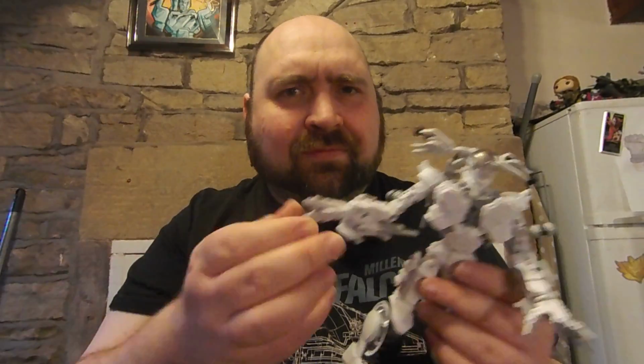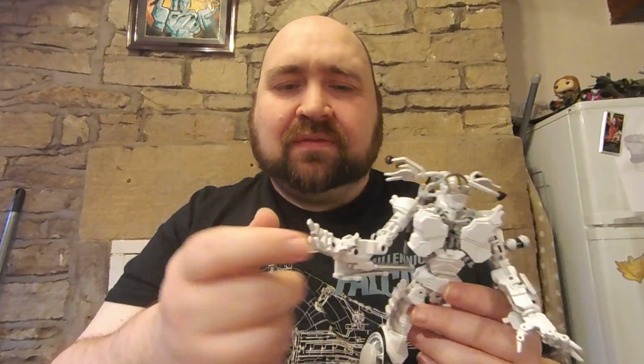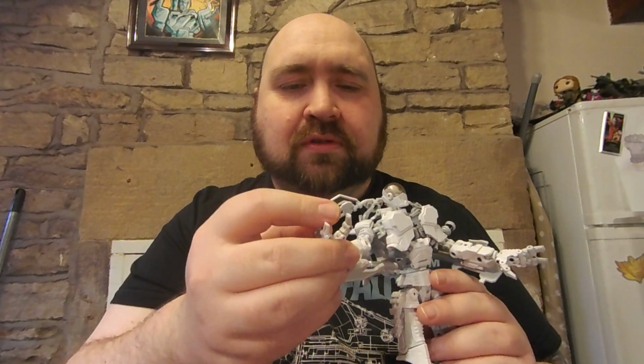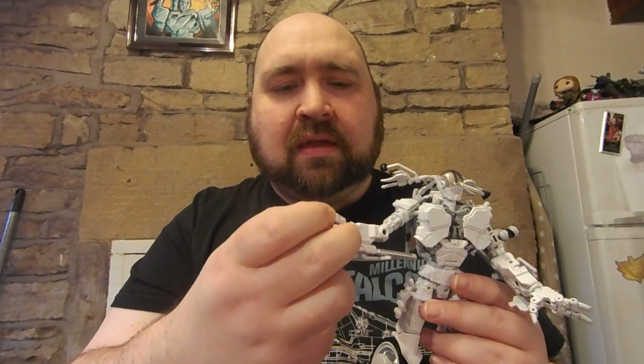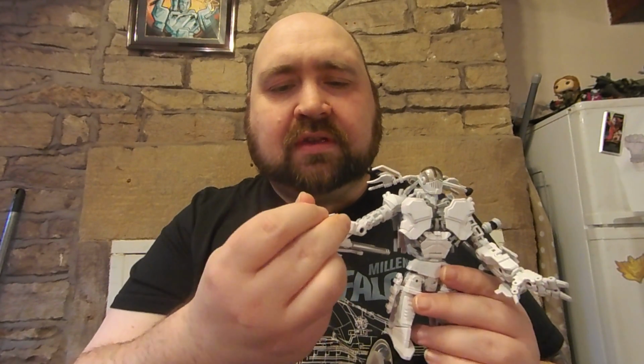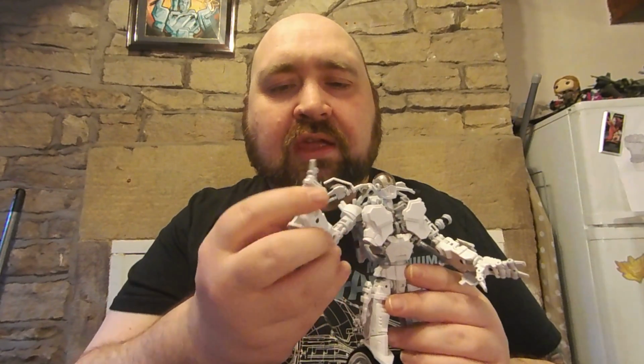I'd much rather have, like other figures, just extra hands in different poses, because you can get those poses a lot better than you can ever pose the posable hands. So I'd much rather have alternative hands, but this I like because it's three digits moving at the knuckle and at the end of the finger and at that opposing thumb there, so you can get some nice poses going on, especially with this ball joint here and this swivel there.